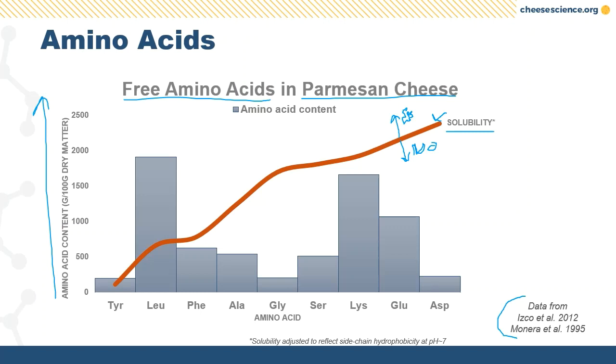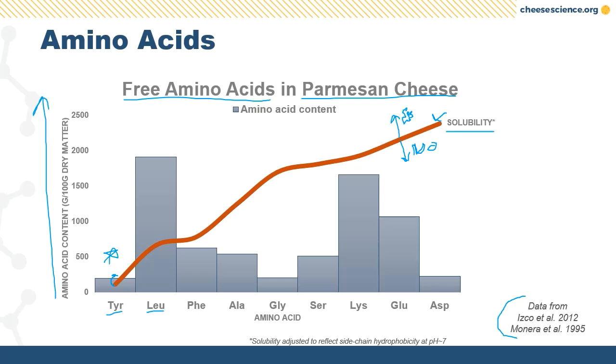So now we can start to see what might be going on. Quickly glancing at this, you can see only 2 amino acids have reached the necessary amounts to be over the solubility threshold. We have tyrosine and we have leucine. As you can see, there's not much tyrosine in cheese at all. In fact, there's very little, but its solubility is so low that the second you get enough free tyrosine formed, aha, you're going to get crystals. And here we go, I'll draw a star for that.